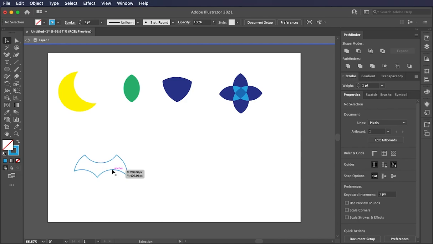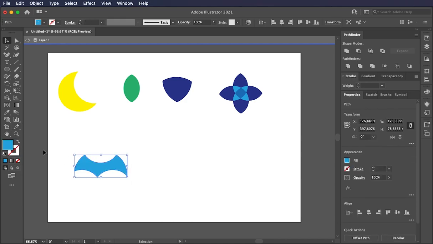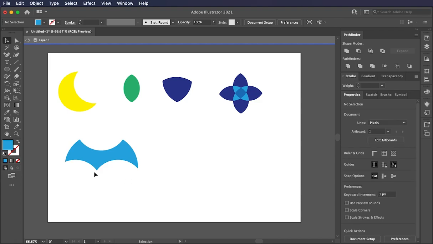Now you can see I have a shape like the logo of Batman, right? Well, I might have a little bit of a problem replacing this circle in the middle of it, so you should be careful while you are doing this stuff.